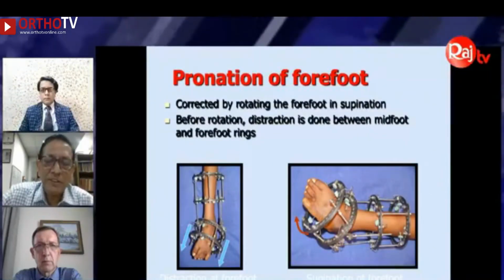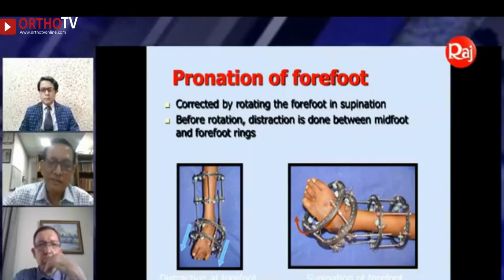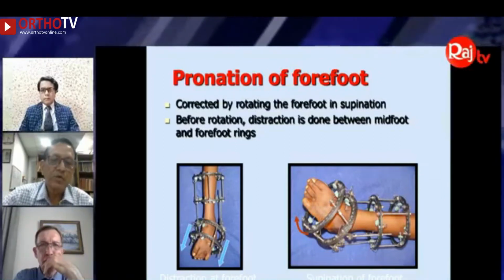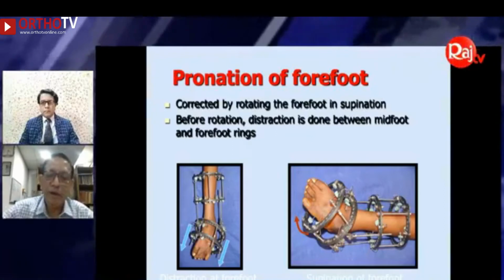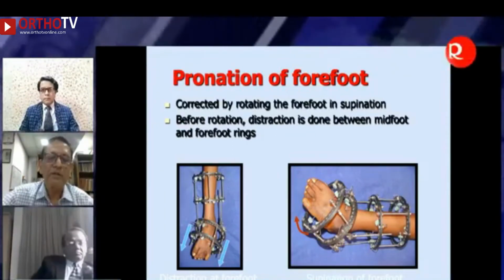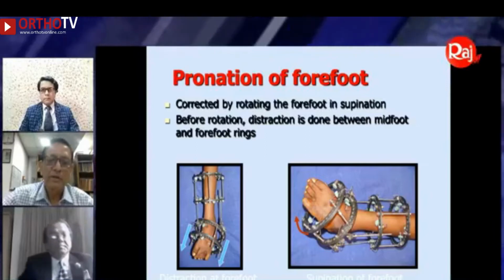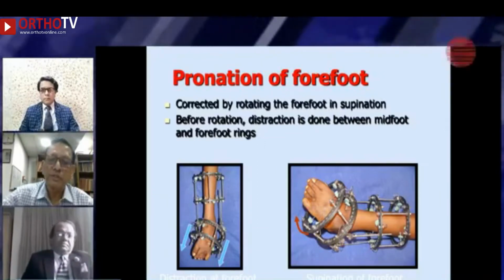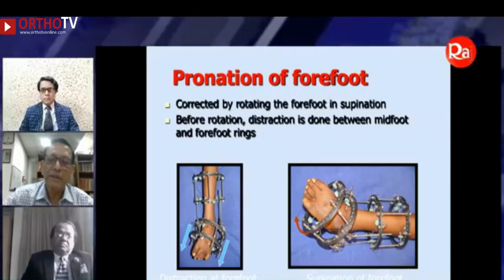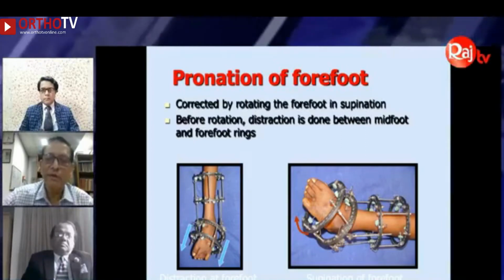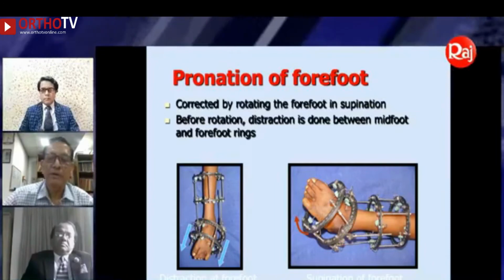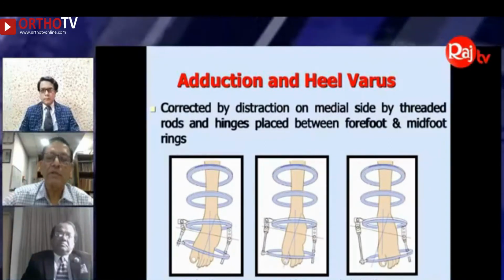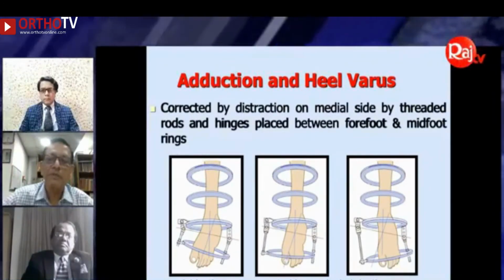First of all, the basic principle is that there is a soft tissue contracture. So first of all, we give distraction. You can see here, every 3-4 days, 5 days, we do distraction. So what happens? All the ligaments become supple. When they become supple, we do 1 whole rotation here. You can see here we change our threaded rods, and in that way, we do the pronation. Mind you, before doing that, we always do the plantar fasciotomy. So what happened? It is corrected by distraction whenever all the pronation deformity has been corrected.